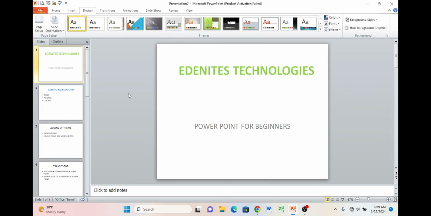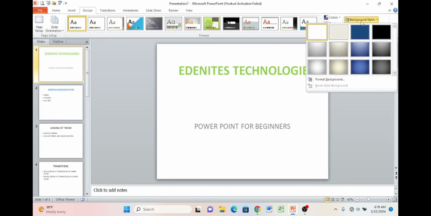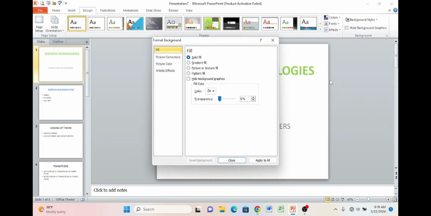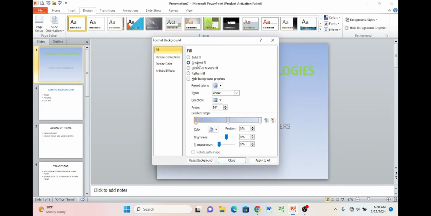Briefly, we are going to be exploring some of these features and how they work in PowerPoint. The first thing you need to do, as you are seeing on your screen, is to go to your Design tab, click on Background Style, and then go to Format Background. Now, in this drop-down, you have various forms of background, which we are going to be experimenting on some of to see how it works.